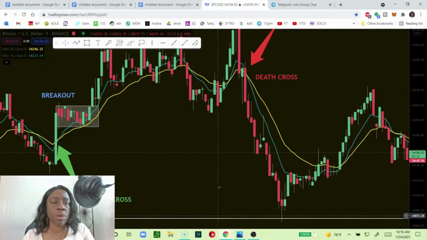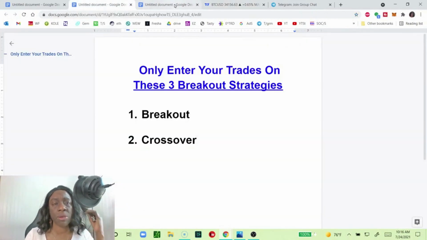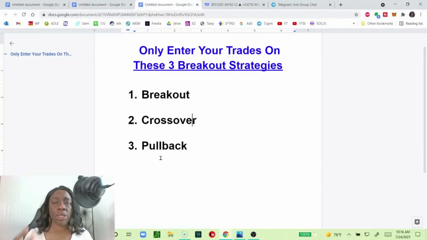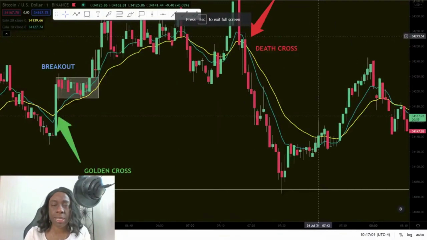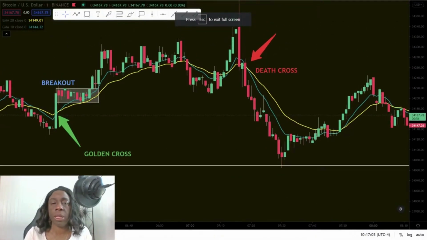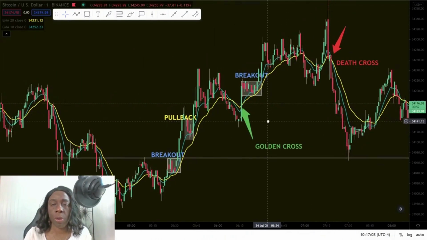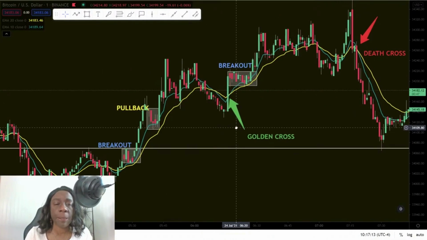Okay, and then so let's go back. So then the third breakout strategy is the pullback. The pullback is always occurring. You have price action pulls up and then price action kind of retraces. So that is a fact of life with the charts. With candlestick patterns, we always have the pullbacks. Question is, are we utilizing these pullbacks? Are we letting them speak to us when we trade?